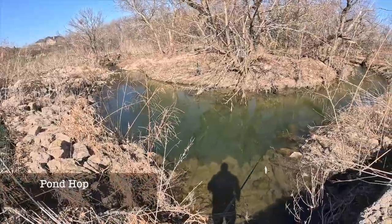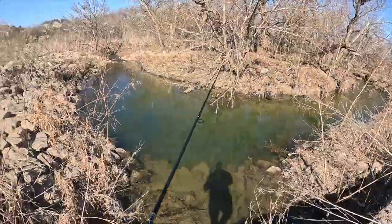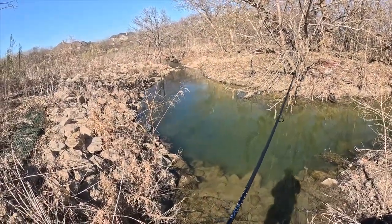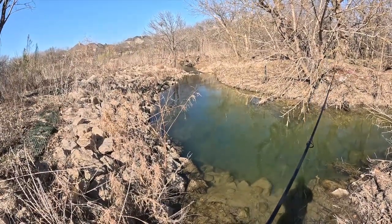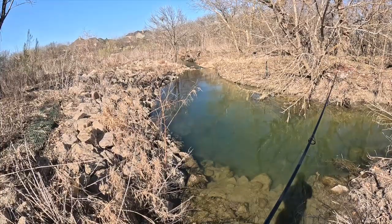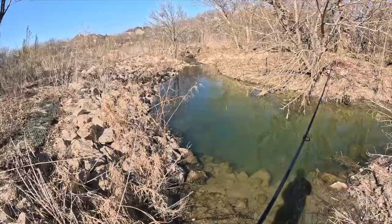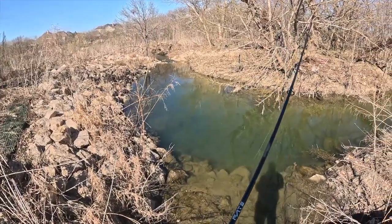At this creek, literally the only place I've seen any fish activity. Oop, I have something following me. Yup, he's coming. Come on, bite that thing. Oh, I have two on me. Come on. Pick it up and run.